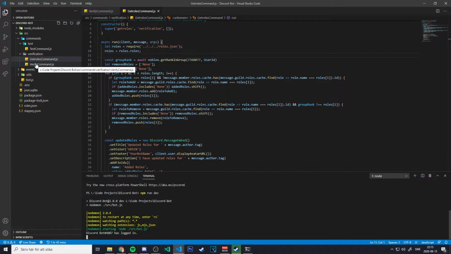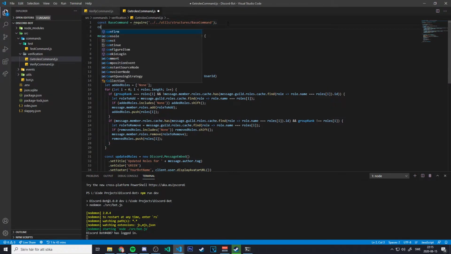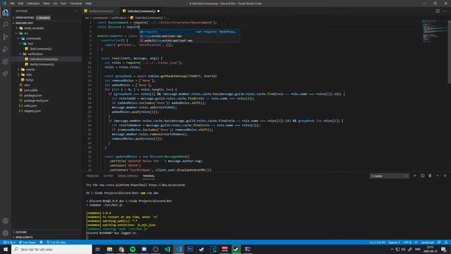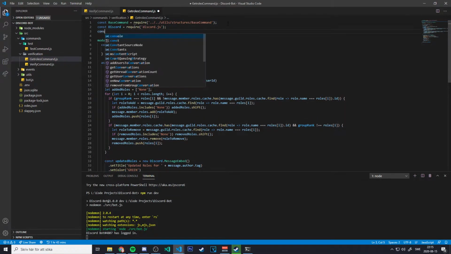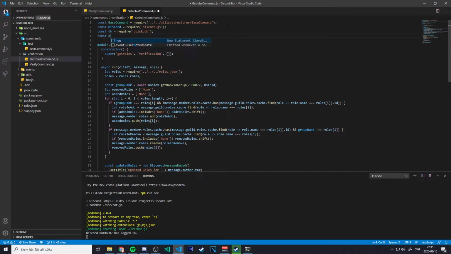I forgot to just discord equals require discord.js. We forgot to input this, and db require quick.db, and const ROBLOX equals require ROBLOX.js.